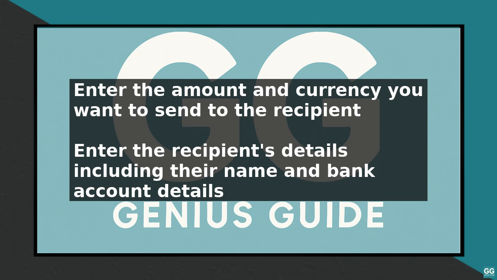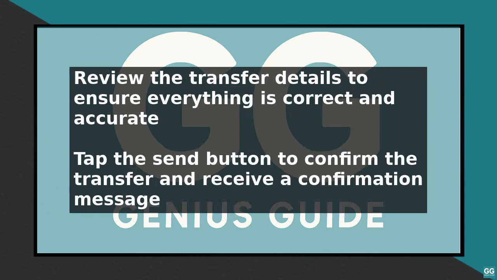Some best practices to keep in mind when using Revolut to transfer money include making sure you have sufficient funds in your account before making a transfer and double-checking the recipient's details to avoid any errors. It is also a good idea to use the latest version of the Revolut app to ensure you have the latest security features and updates.